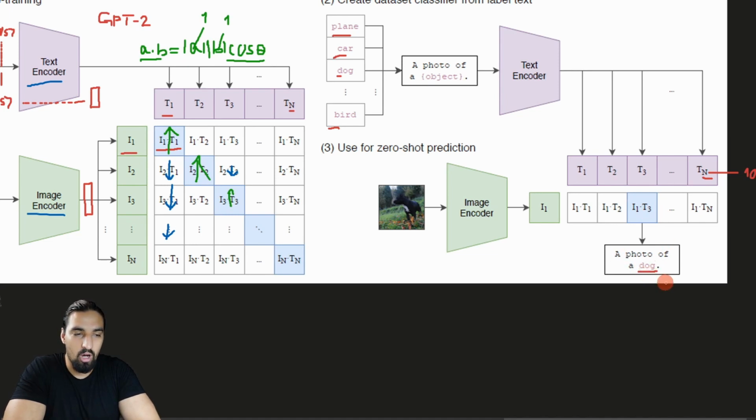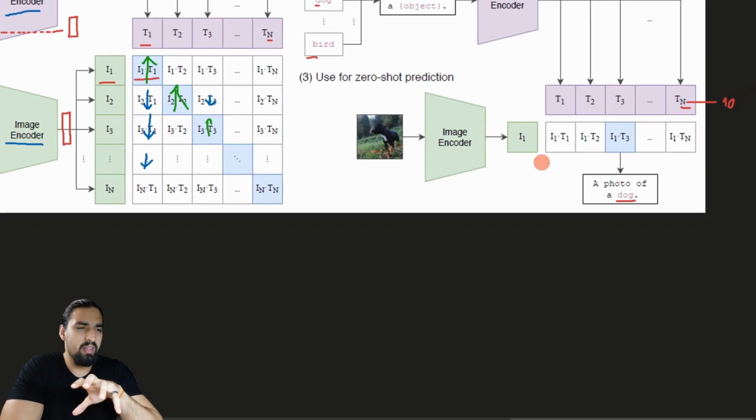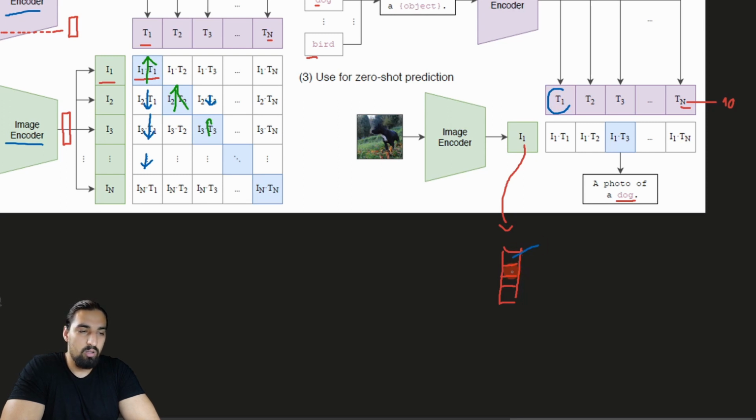So here we have a photo of a dog. It's as simple as that. You can zero-shot create this classification head, and you can then classify your images. When I said classification head, let me break that down. If we take this I1 embedding, and I draw it as a vector that has maybe four dimensions, let's simplify it a bit. What these will do is form the weights of the connections of that classifier head. So you'll have something like this, and this will be your first output. Then this embedding here, when you multiply with the I1 vector, you'll get something like this.